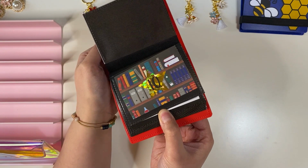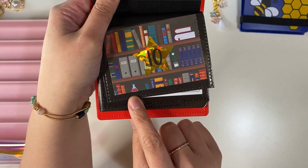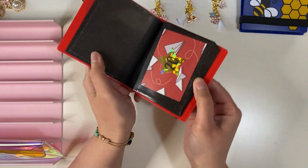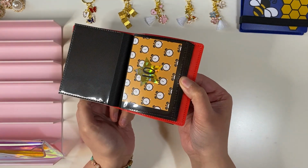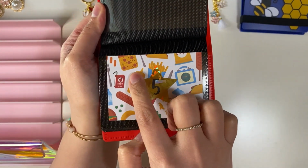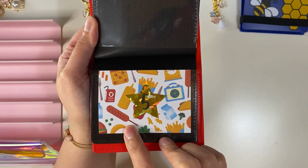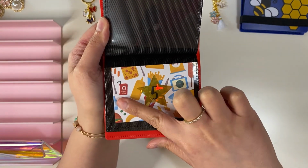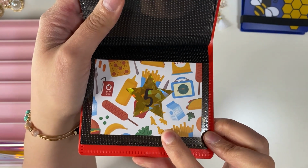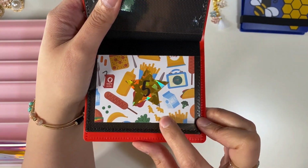Some paper clips, some books with a random vial of something there. I don't know why they have that on their shelf. And some other prints here. Paper airplanes, paint, alarm clock. This one, I think, is the second coolest. I loved square pizza in elementary school and middle school. I don't like hot dogs or corn dogs, though. So if this wasn't there, I could have covered it up, I guess, with a star. But look at these dino chicken nuggets. If Liz is watching this, I think I saw you at a challenge that had chicken nuggets on it, which is so cool. That made me think of you.